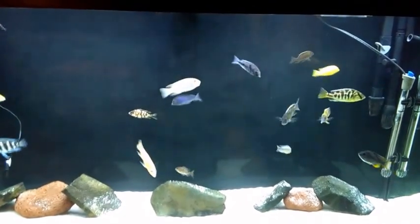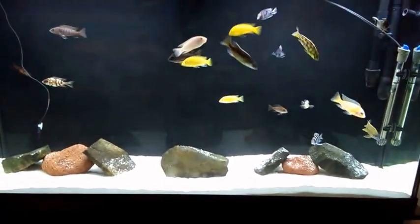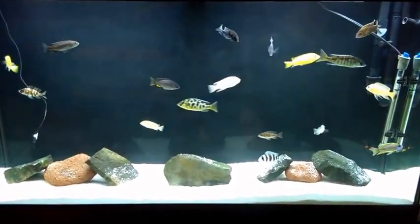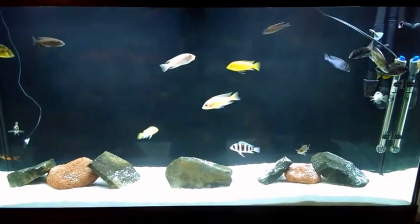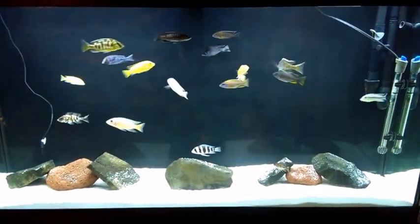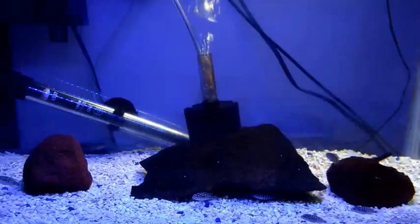Give me your opinion. I was thinking of buying some fake green sword tail type plants, or any type of plants, maybe four of them, just to put in there to add some green in the tank and make it stand out. I had real plants, which I really liked, but the fish were biting and eating them, and then they would go into the filter and actually broke one of my filters. So I had to take them out. But maybe some fake plants might look good. Let me know your thoughts on that, just to add color, or does that clean look just look good enough?